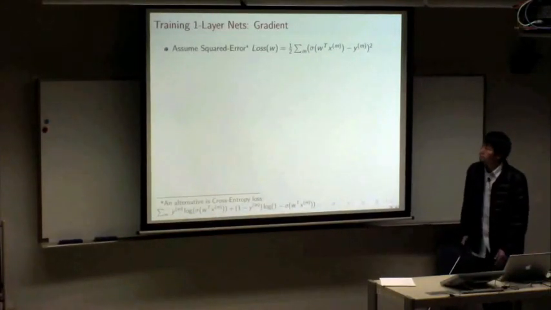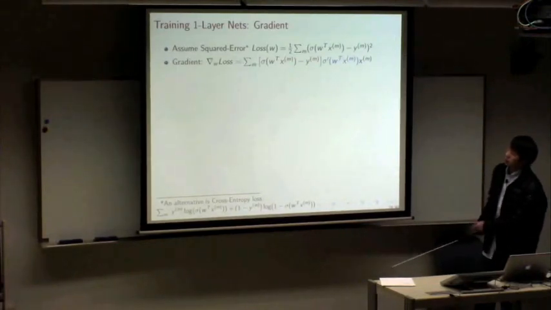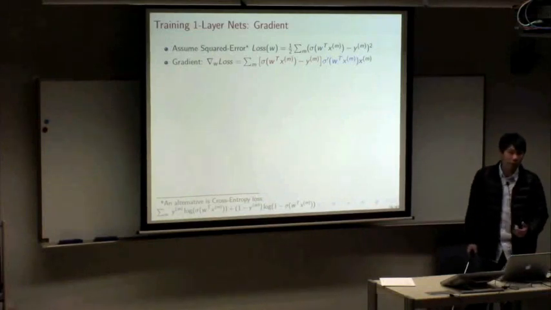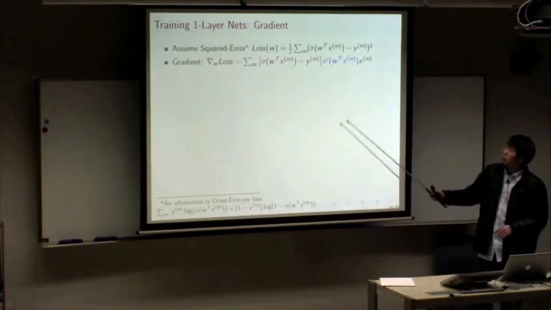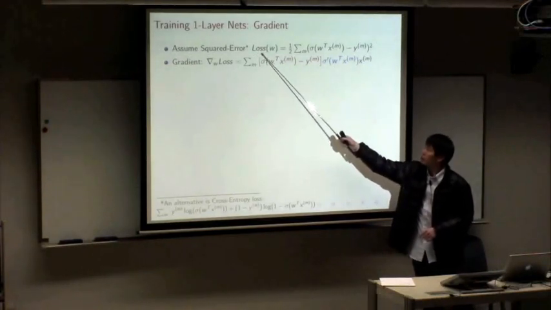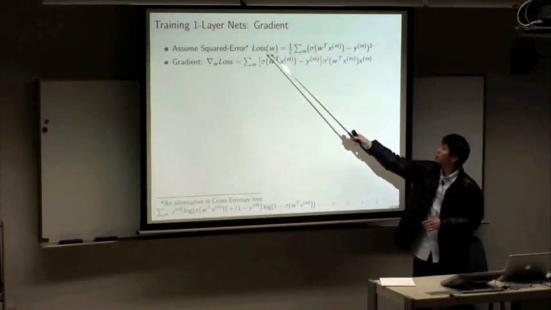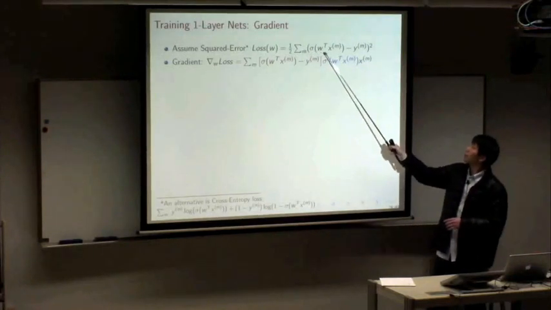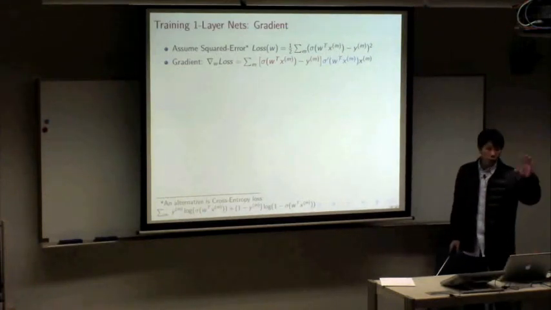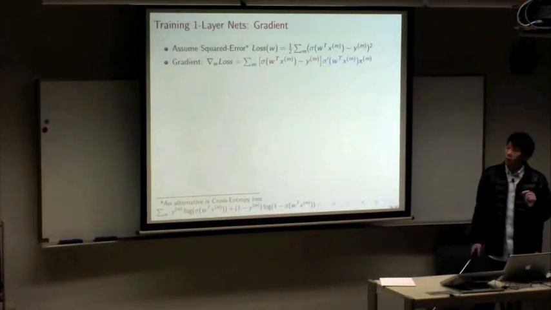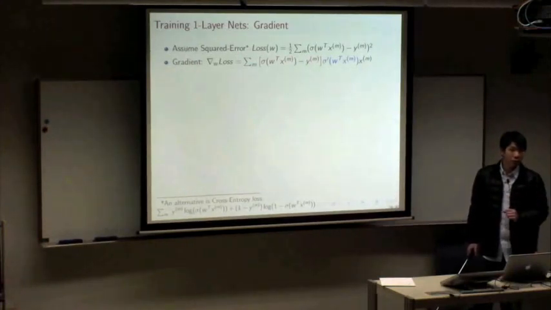Okay. So how do we optimize? First of all, if you think back to basic calculus, you have a function. This is the function you want to optimize. This is the objective you want to optimize, and this objective depends on these w terms and this function. To optimize some function, basically the easiest way is you take the gradient, and you try to minimize that function.